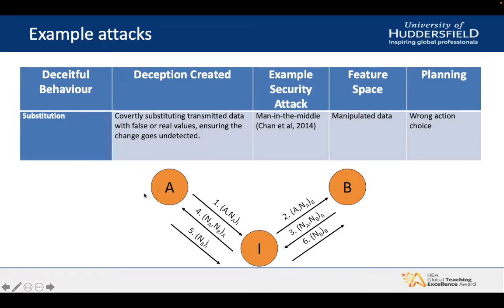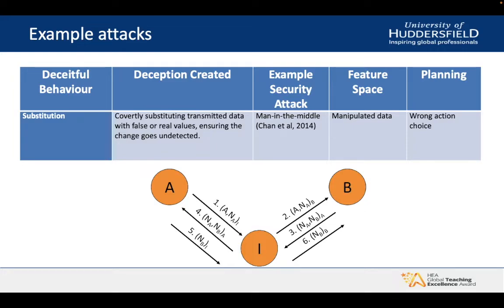Normally we'd go directly from A to B, but with this one, because we've got an intermediary in the middle, Alice thinks she's communicating with B, but actually it's I, and then I is able to relay that communication to B. Because they're able to pass through the intermediary, they're able to see everything in that communication channel as open. But A and B, so Alice and Bob, are in complete trust at this point. They don't see anything wrong with the communication. So this is really dangerous if we're operating in highly secure environments where we want to trust data.